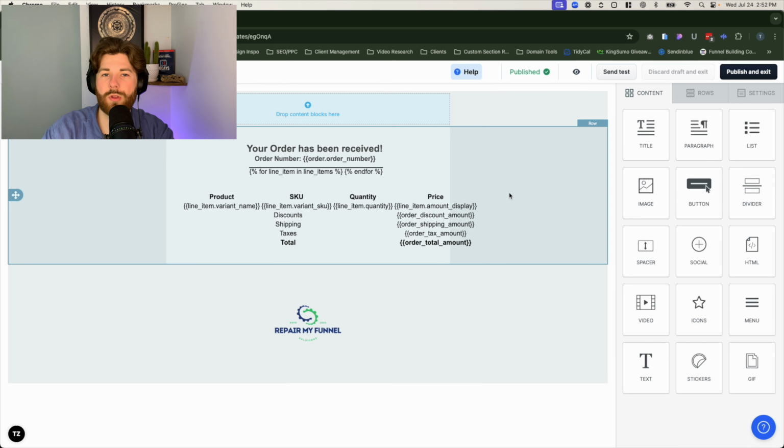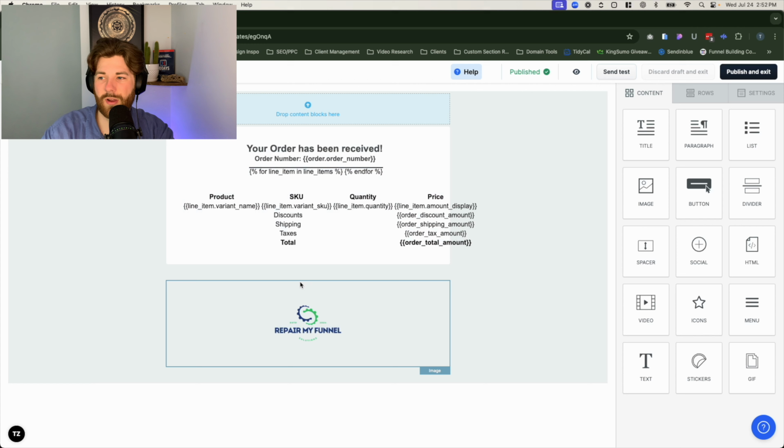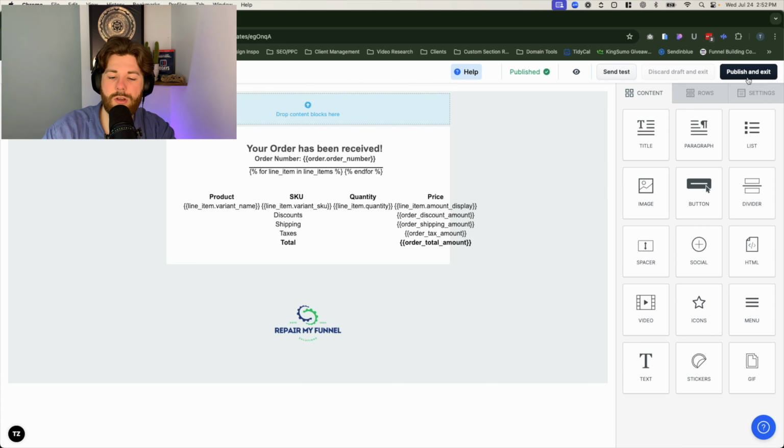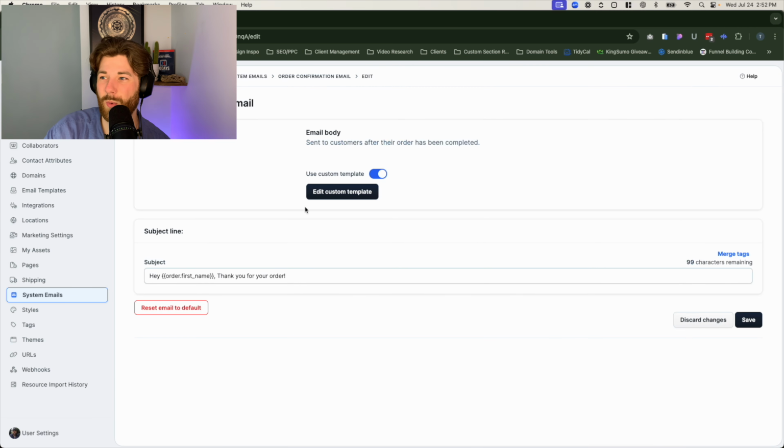Once everything is good to go and you have all the elements in place, you have everything adjusted as you want it to be, go ahead and click on Publish and Exit in the right-hand side of the screen. And this will take you to, give it a second to load, this page right here, the one we started on before we went into the email editor. And on this page, the next thing we have to do is make sure that we have this guy right here enabled. By default, when you come out of the editor, it's going to look just like this. Just simply click on it and it'll toggle to the right, and then you'll be good to go.